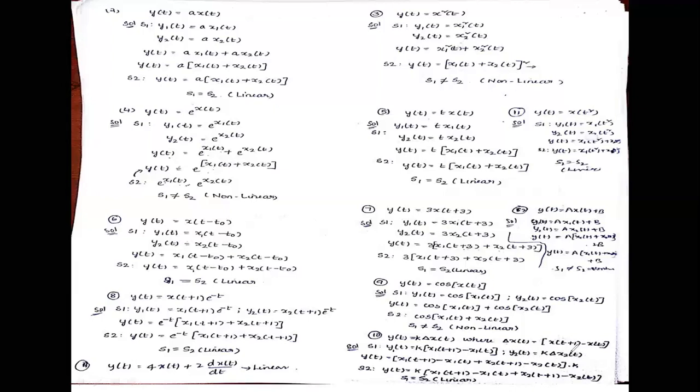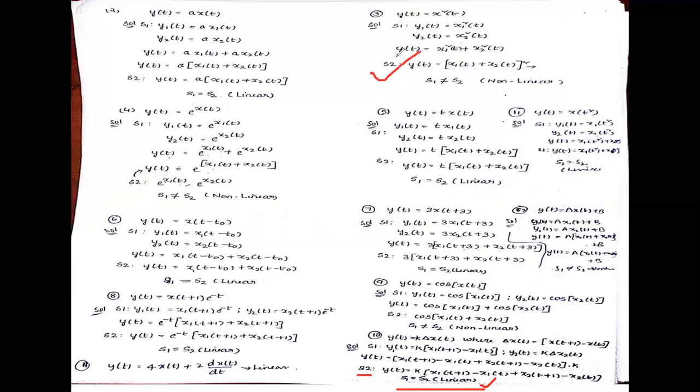Here, y2 of t is equal to, you can substitute the value. Then after, you can add the function. Similarly, in the step 2 function, y of t is equal to k into delta of x of t. What is the delta of x of t? x1 of t plus 1 minus x1 of t plus x2 of t plus 1 minus x2 of t. The two functions you can add inside itself. It is also a linear function. The step 1 and step 2 both are equal. It is a linear function.